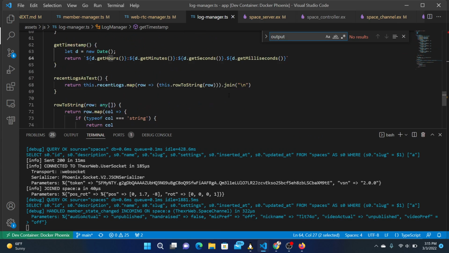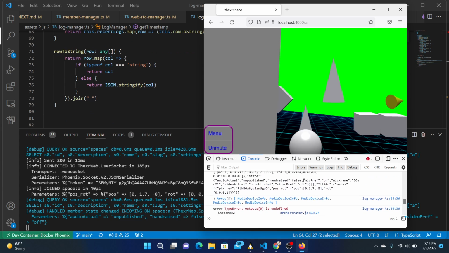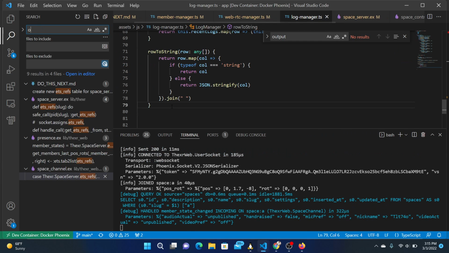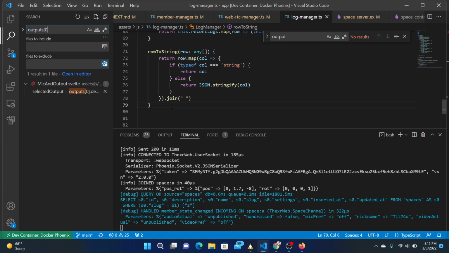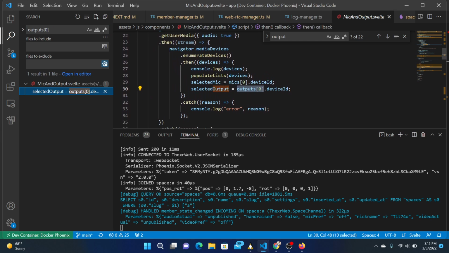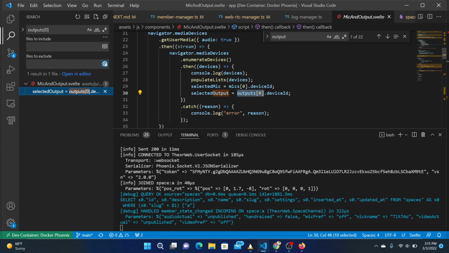No output in here. Okay, so selected output. Selected mic.